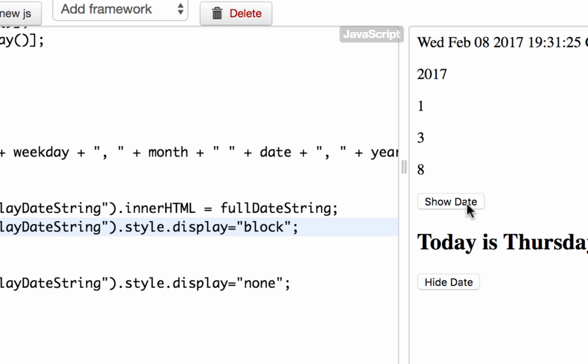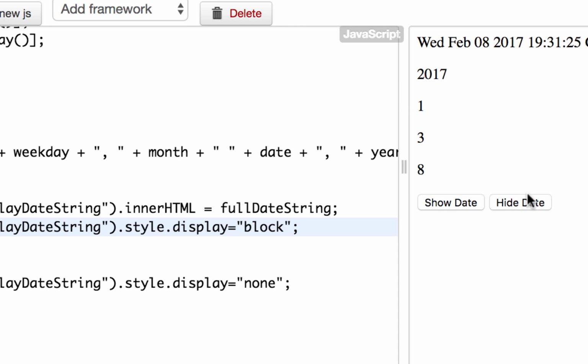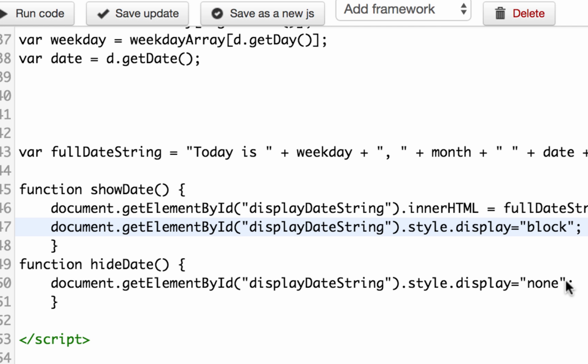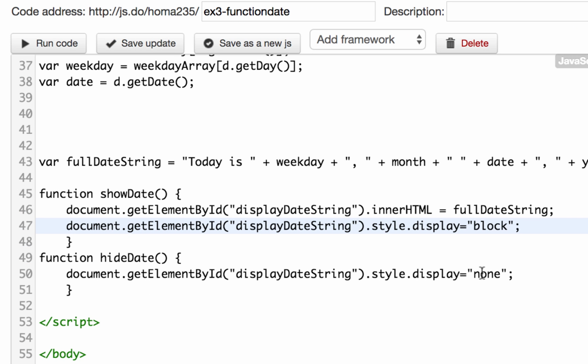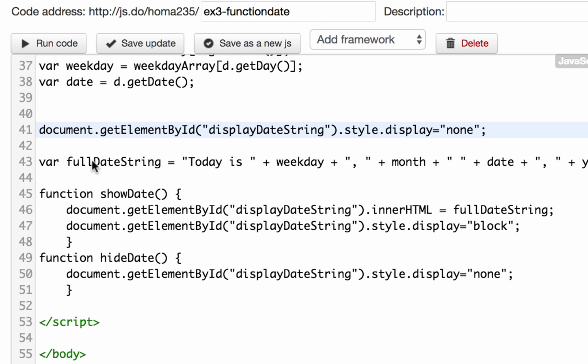Now one thing I want is, I don't like the idea of having that hide date show up there. Now that we know how to show and hide things, we could use block and none to show and hide using CSS. Actually, I don't want this hide date showing at all right now. So if I want to hide that, we already know how to hide it. I'm going to take this, and it doesn't even have to be in a function. I'm going to put it outside of our function, just paste it right here where I have some empty area.